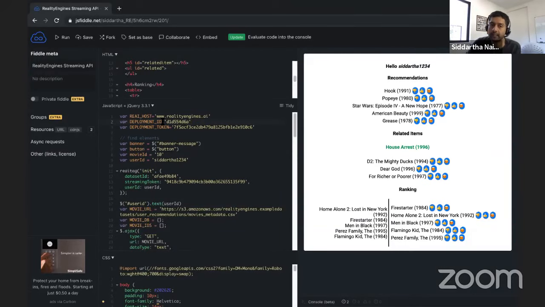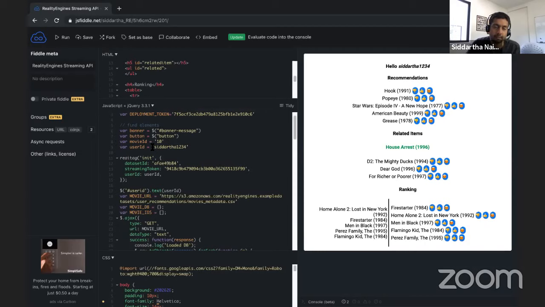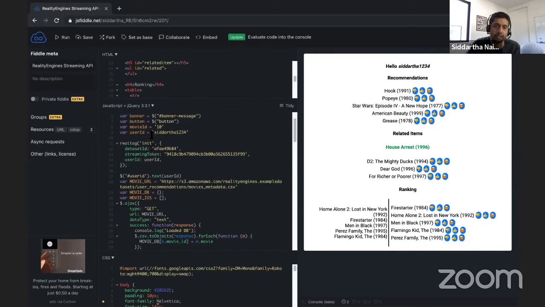There's a deployment ID, which is the deployment ID from which you're going to get the predictions. This is the same as what was in the workbook. There's a deployment token, which is our authentication that allows us to access that deployment. So all of you are sharing, again, the model that I built, that I set up yesterday for us. There's a little bit of setup in terms of getting access to the HTML objects, but that's not so important.